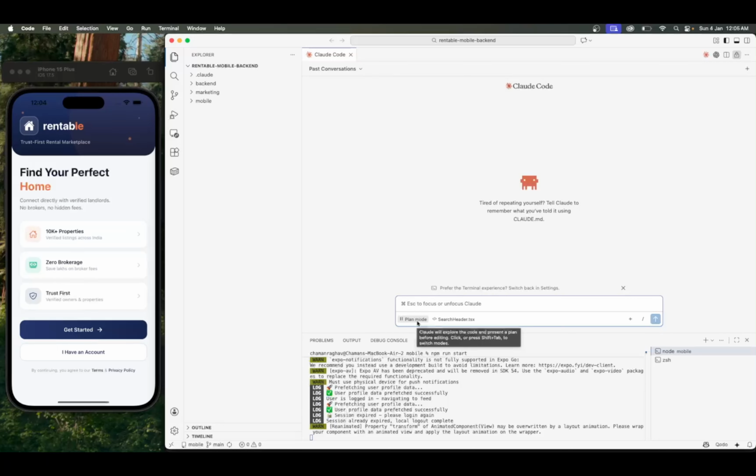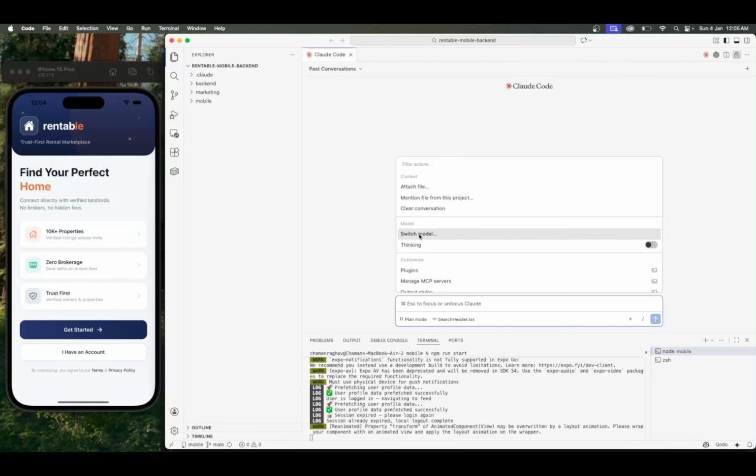Suppose you have to make a feature: Claude Code will read through the code and come up with a plan for how it will do it. It will create an API, integrate the API, make a screen, and so on. So Claude Code has everything covered.